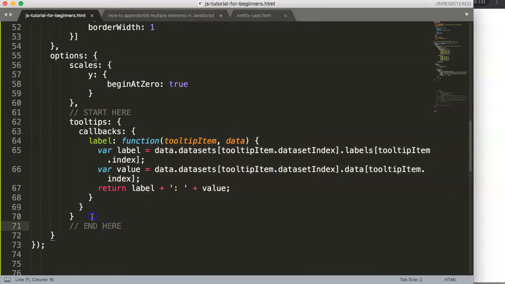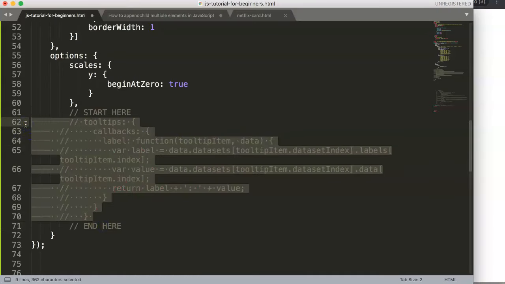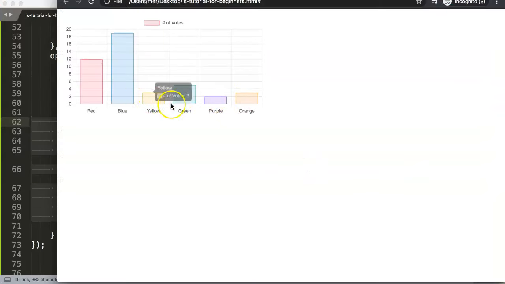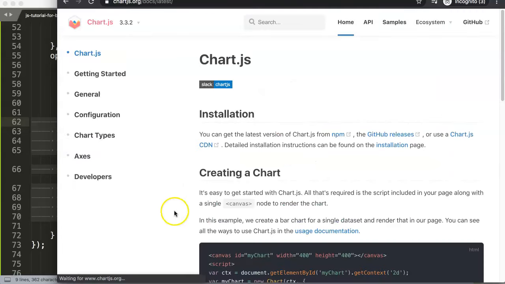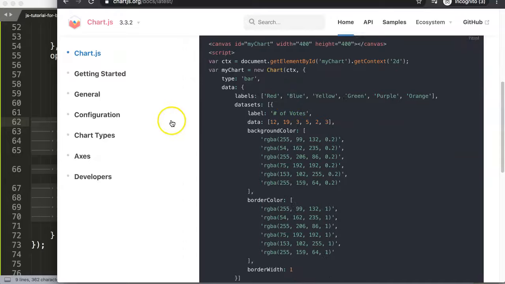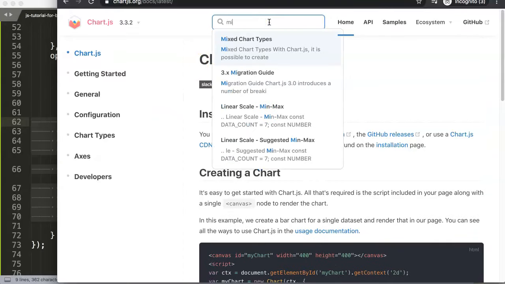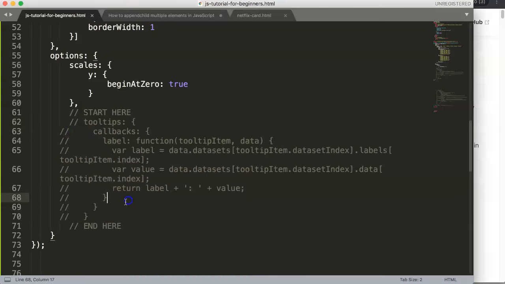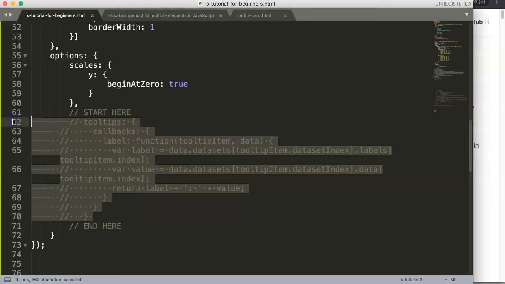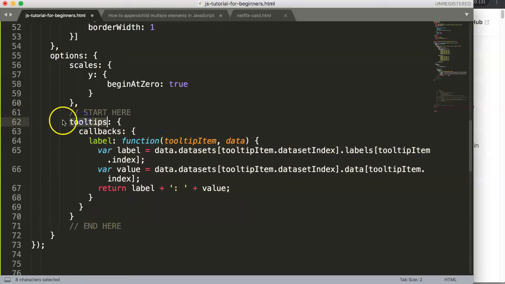Although this tooltip is definitely not this one here, because there are some mistakes already in here. If I save this and refresh, you will see here it's exactly the same. Meaning there are some adjustments that he needs to do, and some parts are not correct. So let's go here and see if I can get the migration immediately. Migration guide. All right.